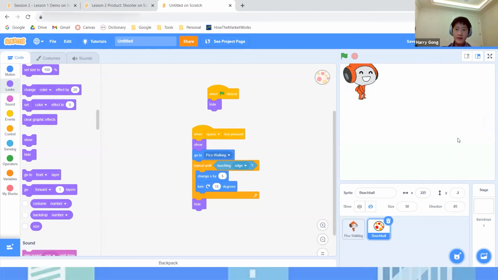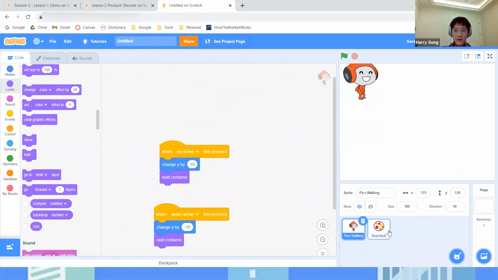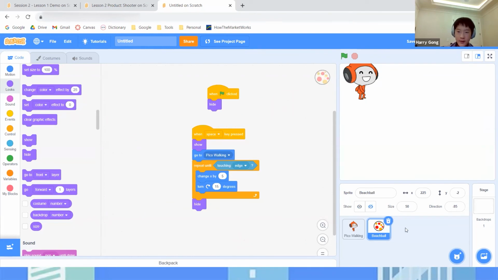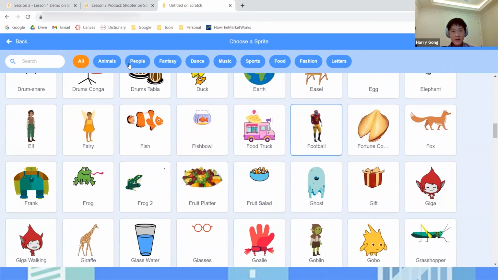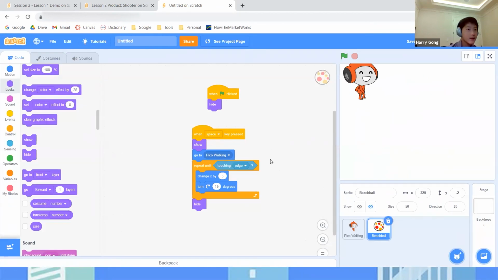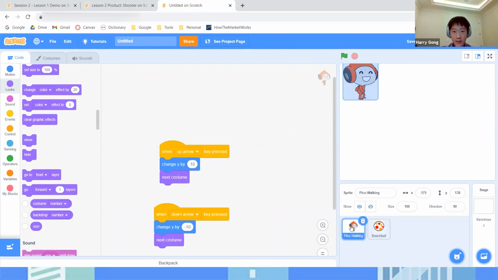If we click between different sprites in the Sprites panel, it's going to show us different code. And we can also add sprites to the Sprites panel. Can anyone remind me of how to do that? Well, we use the Choose a Sprite button. And we can see all the sprites that Scratch has ready for us. And once we have all the sprites we want, we can begin programming them.